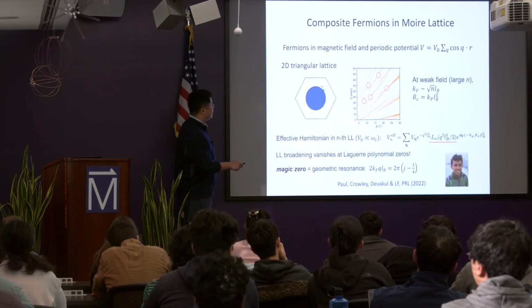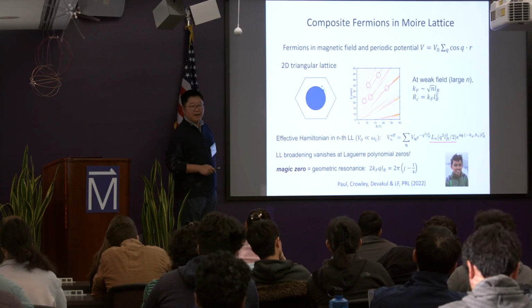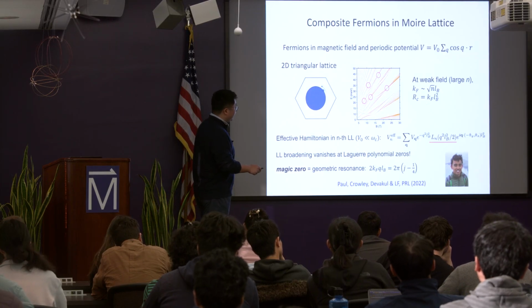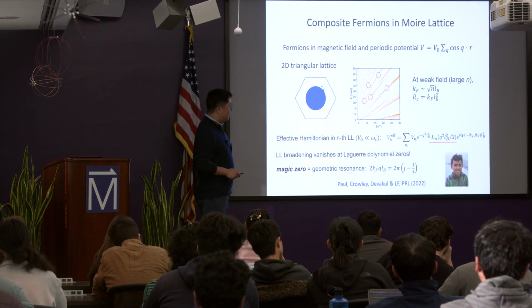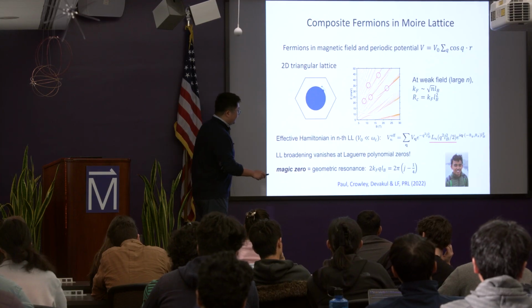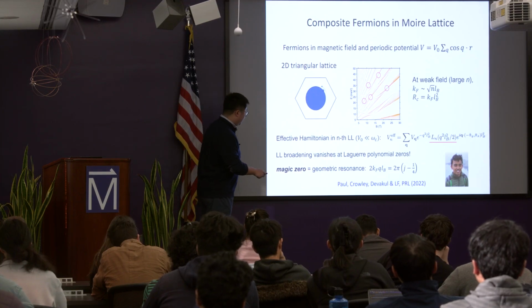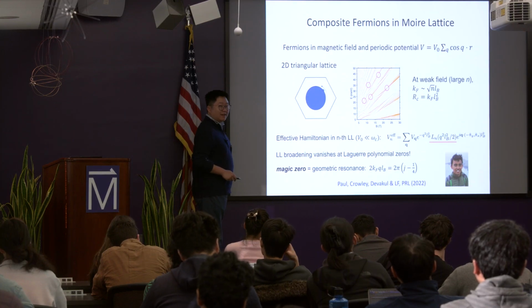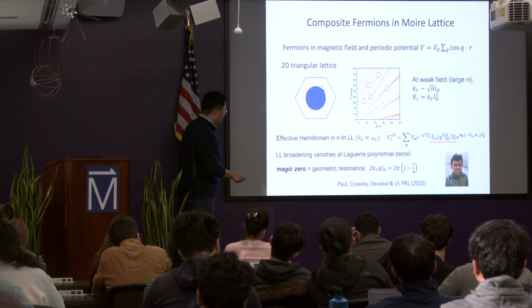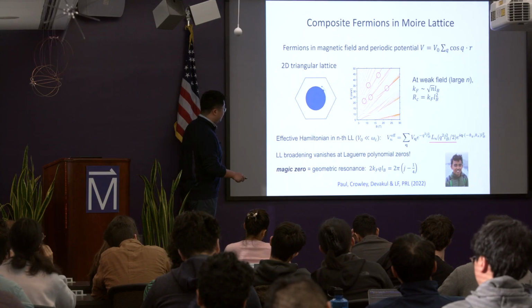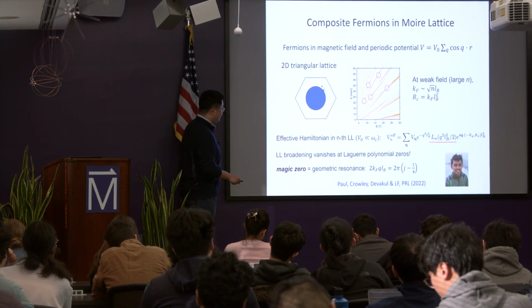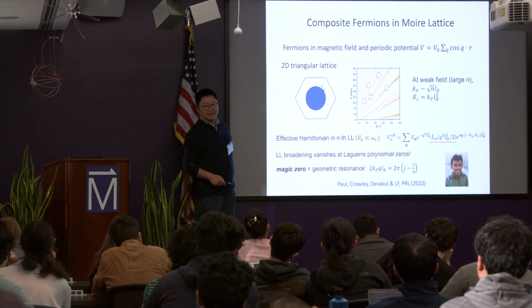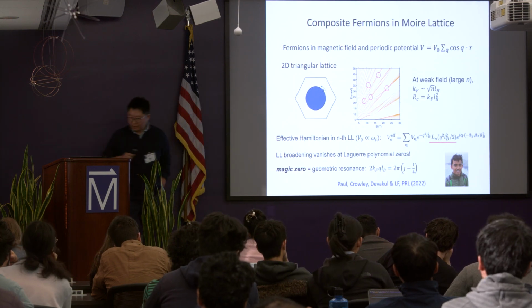One can express it in terms of magnetic length and the Fermi wave vector. And one can also express Kf and Lb squared in terms of cyclotron resonance. And then this magic zero condition will exactly give us the following classical expression, which says Kf times the reciprocal lattice vector Q times magnetic length should be equal to some multiple of a set of integers, okay?